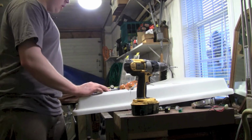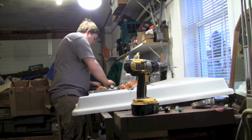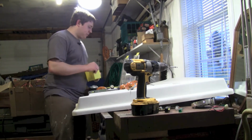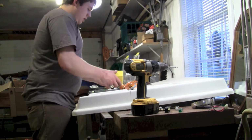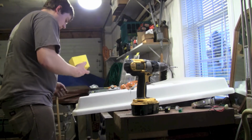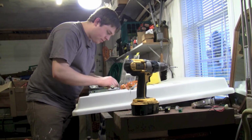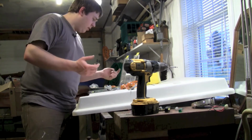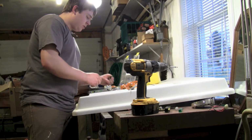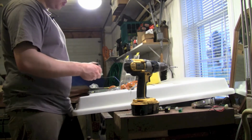Perfect. So now we're going to grab a couple quarter 20 nuts and bolts if I have any. Jeez, it's like fine thread junk. So you're going to want to use some washers. My problem is all I have is these huge fender washers. So we might not use washers.